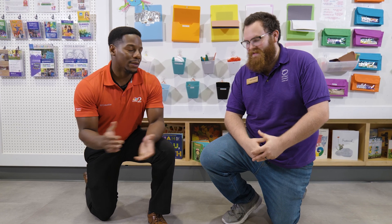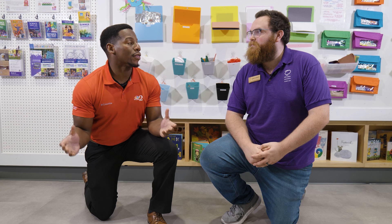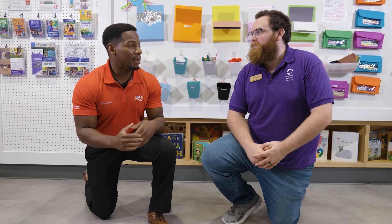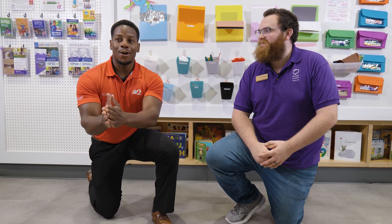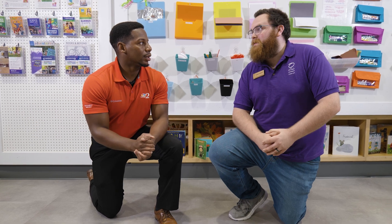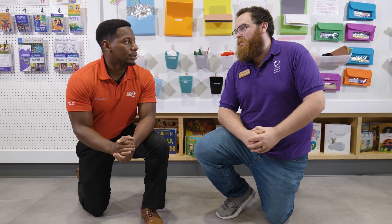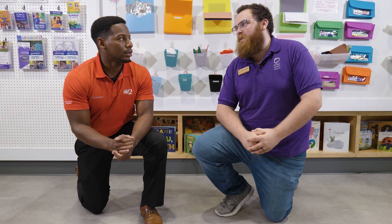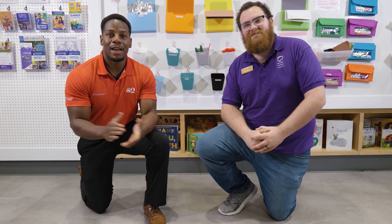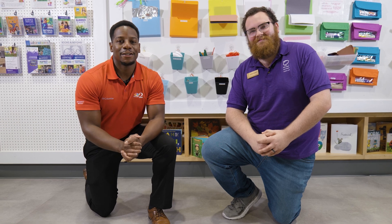So we're learning new things here at the Orlando Science Center, and astronomy month is going to continue all month long throughout the month of July. But if people want to know more about racing cars or lunar equipment, where can they go for more information? They want to go to our website at www.osc.org and they're going to find a bunch of awesome information like our balloon cars and so much more. Head to the website, or better yet, come check things out here at the Orlando Science Center in person.